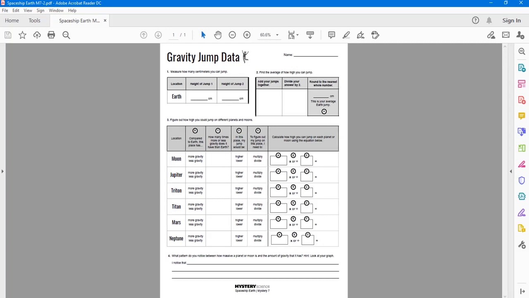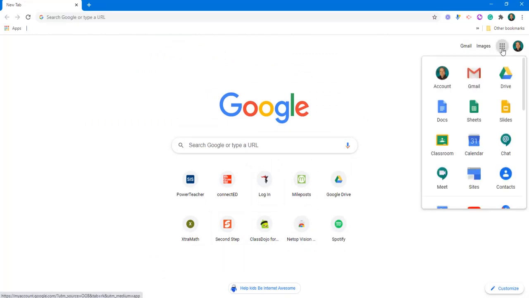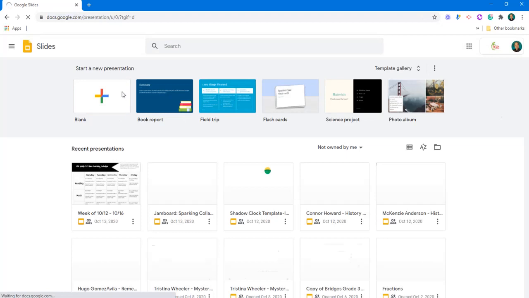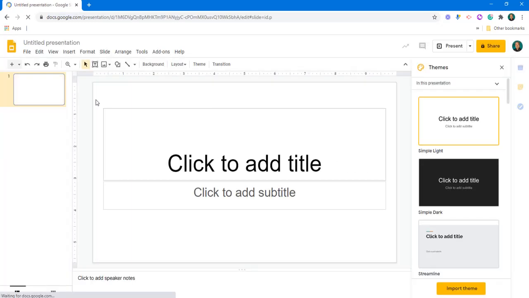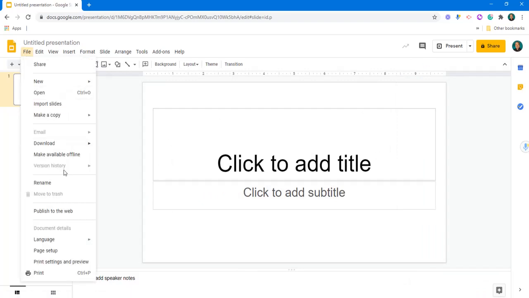Next, I'm going to open a new tab in Google. I'm going to open Slides and start a new blank presentation. And I need to change my page settings.